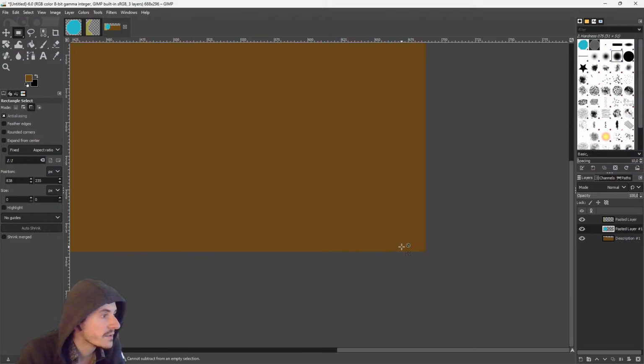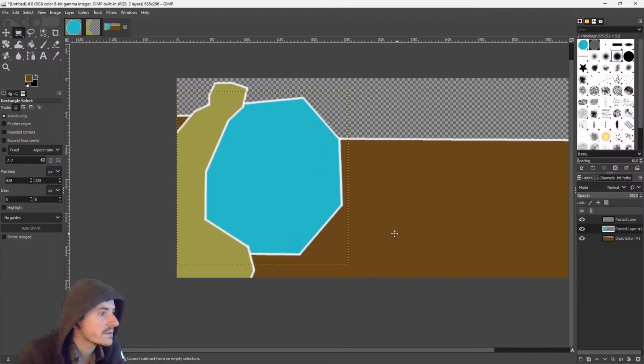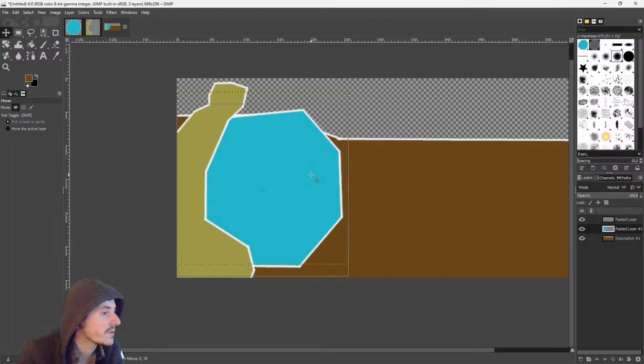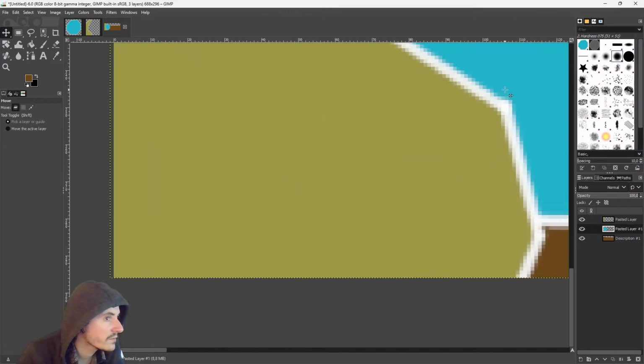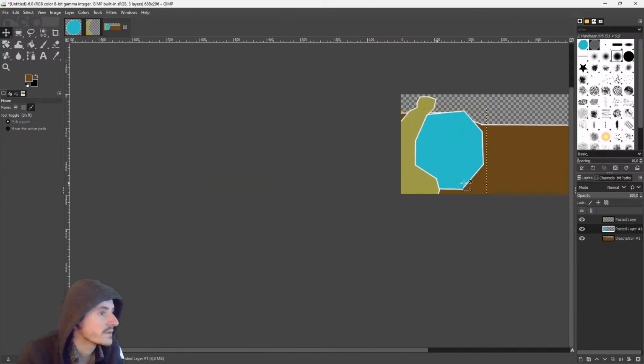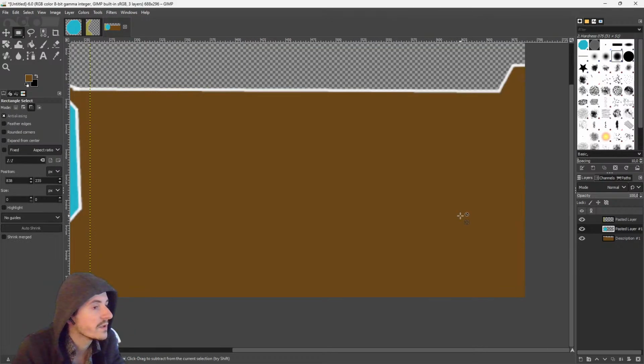Let's see. Wait, why is this texture here not at the bottom? Like this, all right, correct. Yes, I need to find the position of the flasks.